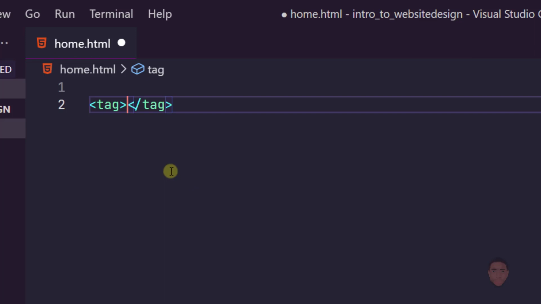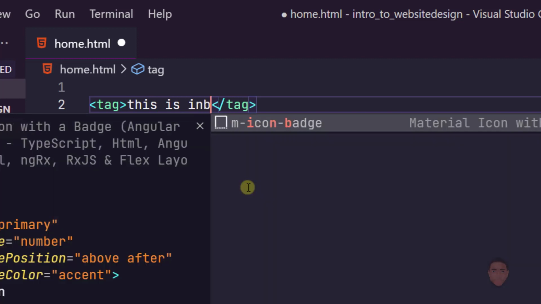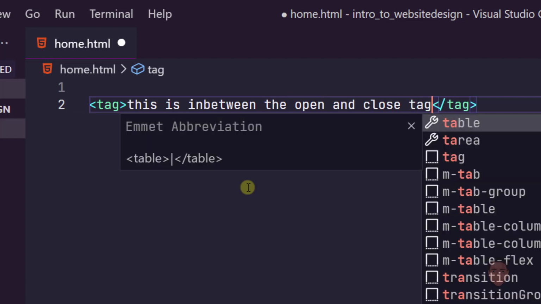Now what does that mean? I can decide to type in between the open tag and the close tag. Okay. And if I want to do that, I need to take my cursor right in between here and I can type, let's say, this is in between the open and close tag.